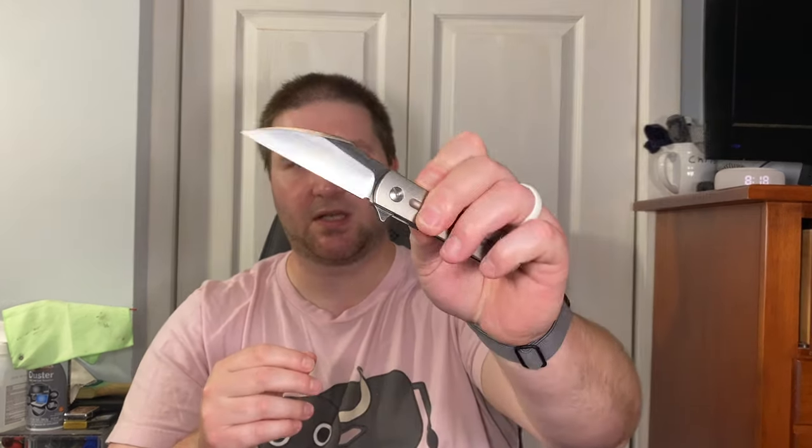That reminds me, I did get a breakdown of this knife from Sanford Owen. So people had asked me to do a disassembly, and I did not want to because of this. It's just so buttery. I just don't even want to risk messing it up by taking it apart myself. I know that sounds stupid, and it probably would be fine, but I just decided not to. But I did get a picture of the knife blown out, disassembled, and I will hopefully remember to put that in right here somewhere, so you can at least see how it comes apart. It was very simple, guys. It's literally a pivot.